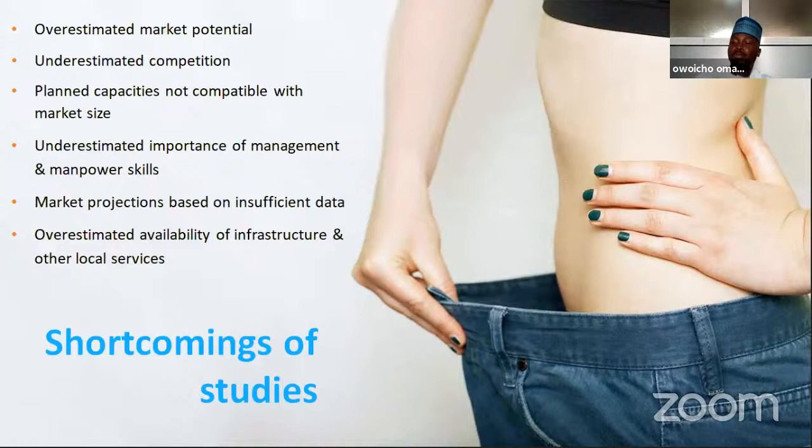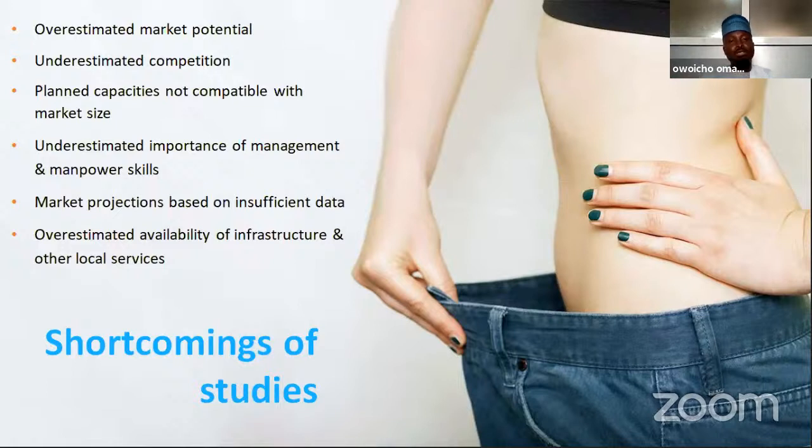You may have planned something too much for the market, or you may have planned something too small for the market. For example, your factory can only make, let's say, 10 bags of pure water or sachet water, and you want to serve a community of a particular estate. In an estate, they will drink up all of that in a matter of 2 or 3 or 4 hours. So your size is too small for that place.